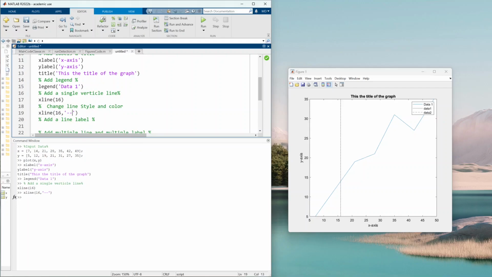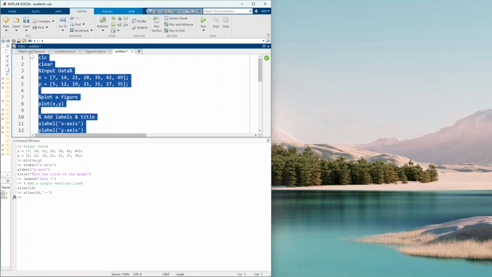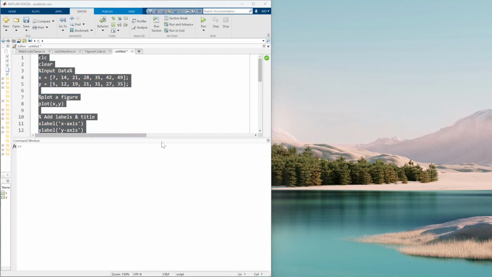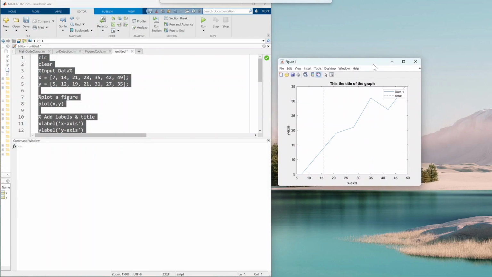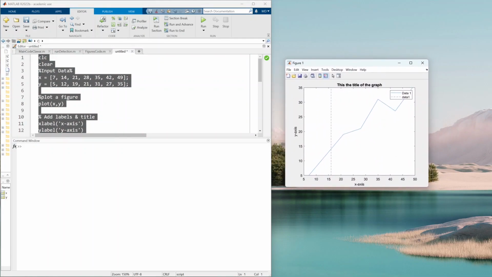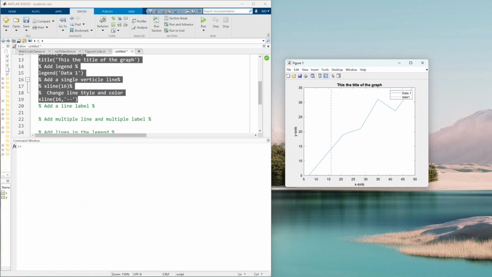So if I want to create a dashed line, I can simply give double minus, and then I will quickly close this graph and comment this one out so that it does not create a duplicate axvline. So I will run the whole cell quickly, and it gives us this dashed line. That's how we change different styles of the line.